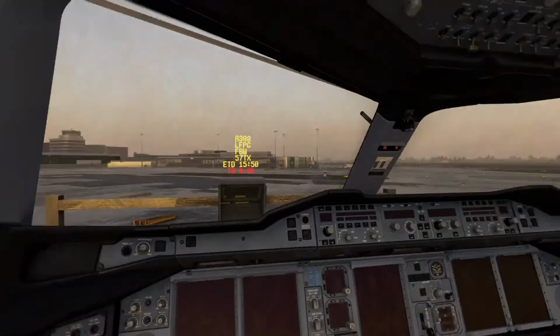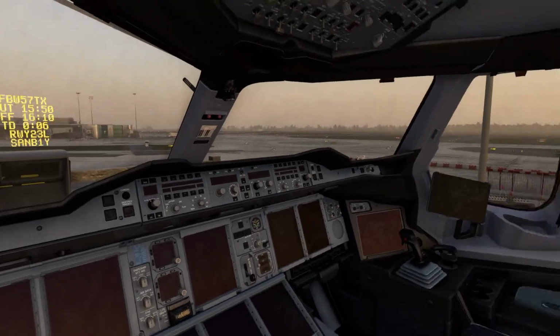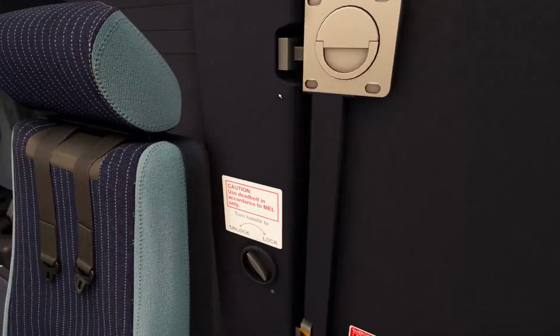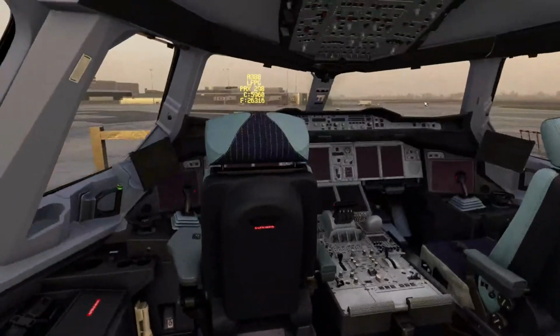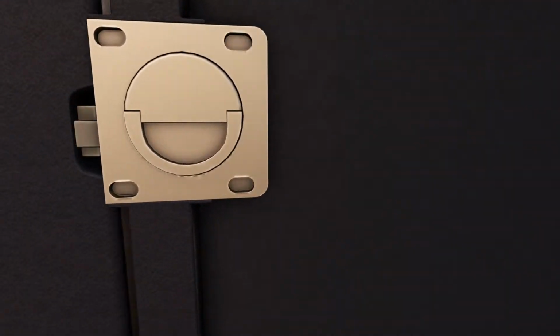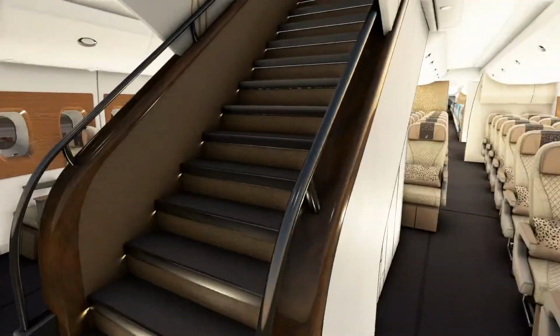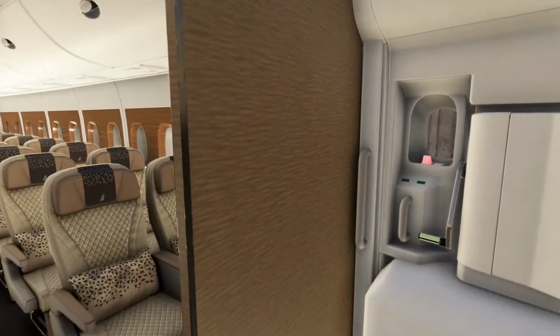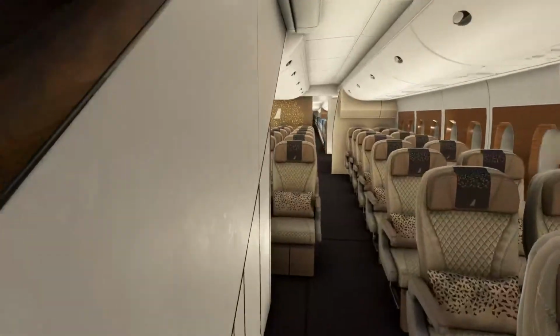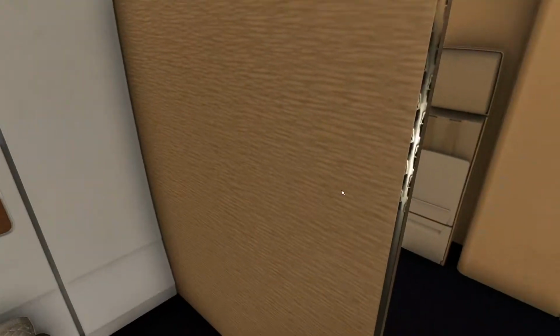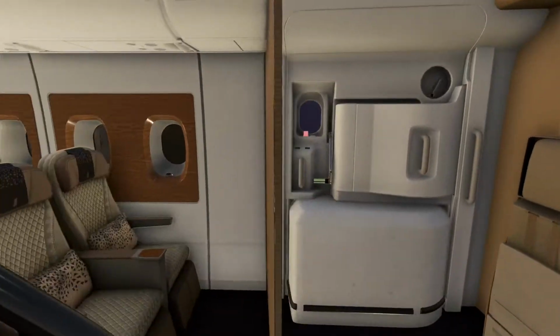First impressions, it's very heavy on performance. I do have a pretty beefy system as well, so it'll be interesting to see how not-as-good systems handle it. I have turned frame generation off, so that's not factored in, if you're wondering. And we do have a cabin, which of course I'll set up some views for at some point, but for now we're just going to get into flying the plane.